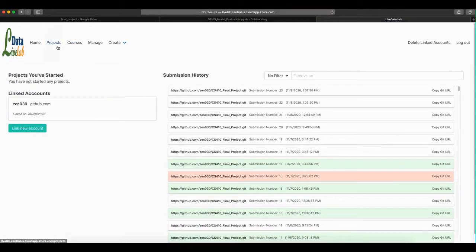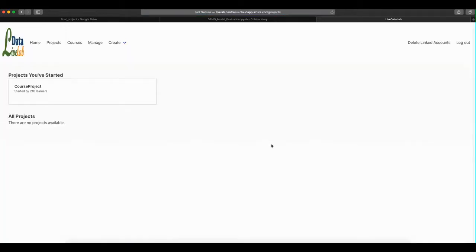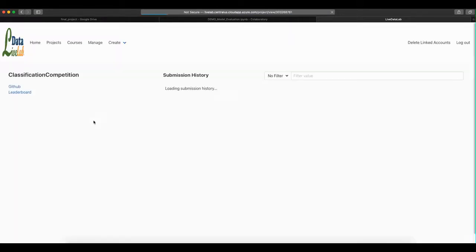Now let's post the file to Live Data Lab and get the scores.